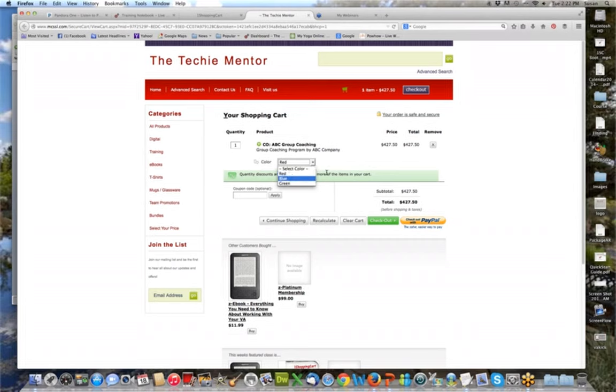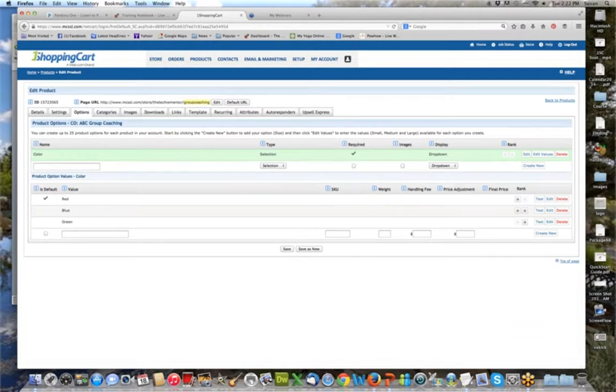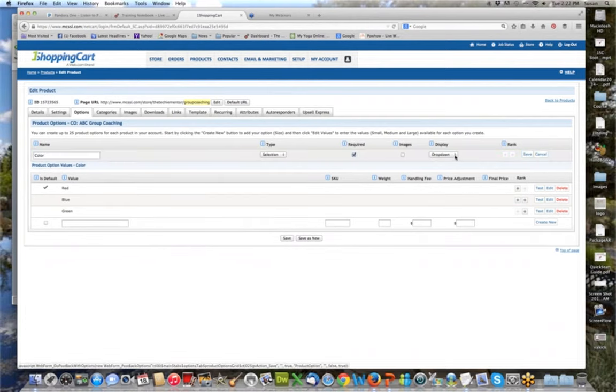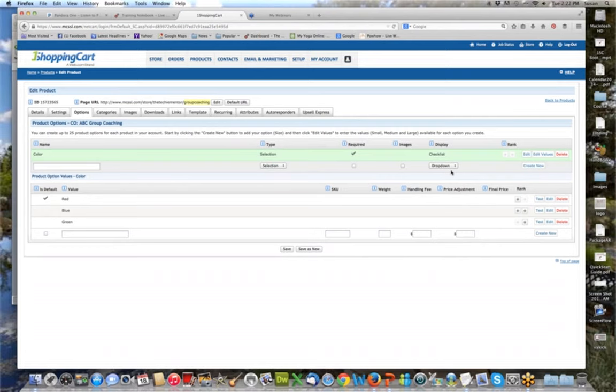And they can be used for a number of things. For most of my clients that did digital stuff, this was irrelevant. But I had some clients that sold t-shirts and mugs and those type of things, and this was something that was used. So you would choose that and then go from there. So that was what testing did. Expensive, I know, aren't they expensive t-shirts? Okay, so that is a drop down. Now I could actually go in here and click edit, and I could choose it and make it a checklist instead. Okay, so now I can test it.